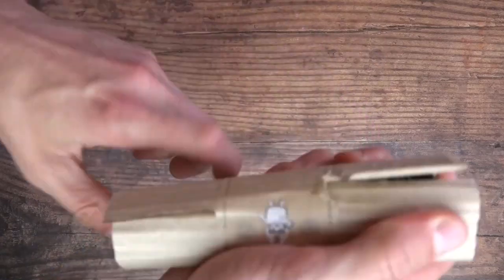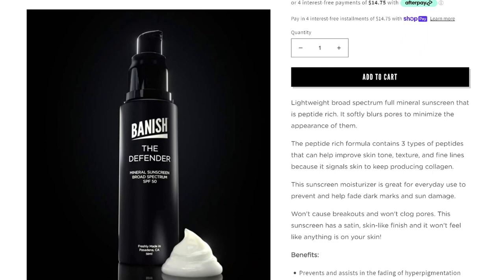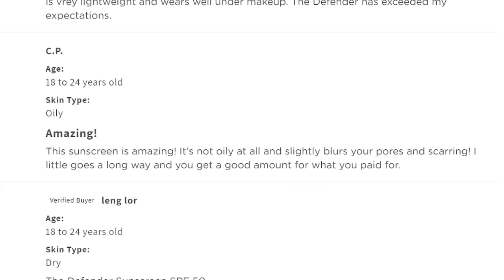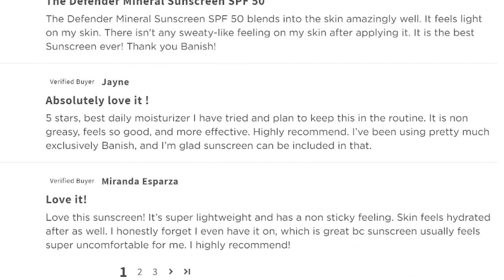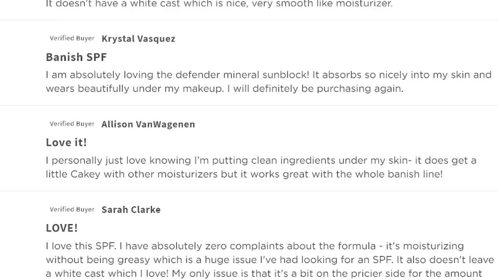And finally, this isn't in the starter kit, but this is a brand new product that Banish just launched that I helped them formulate. I'm so excited about this. It's called the Defender, and this is a 50 SPF sunblock that is non-comedogenic, which means that it's non-pore clogging, and everybody, but especially people with fair skin, even more like myself, need to be using a sunblock every day. Even if you're not out in straight sunlight, it's going to improve your anti-aging abilities so much by using sunblock every single day. And you definitely want one that is high quality, that doesn't clog your pores like a lot of the cheaper ones that you get at the general store do.